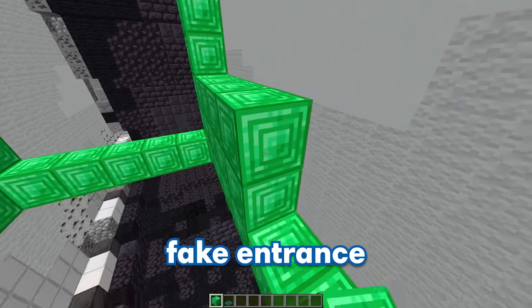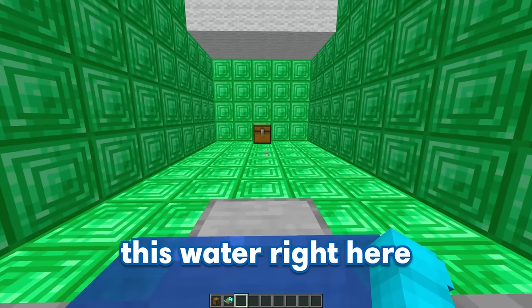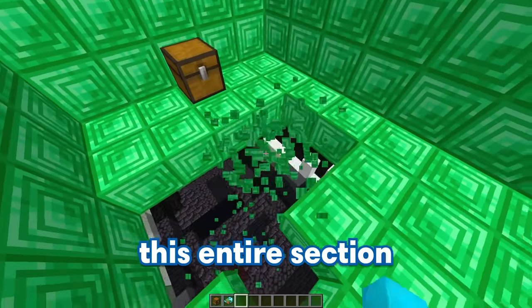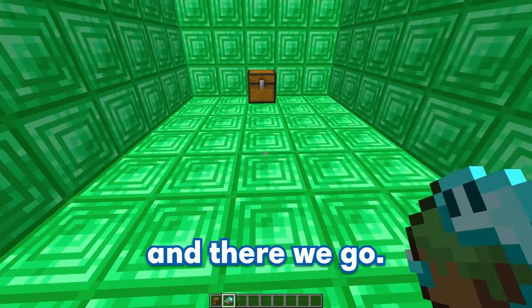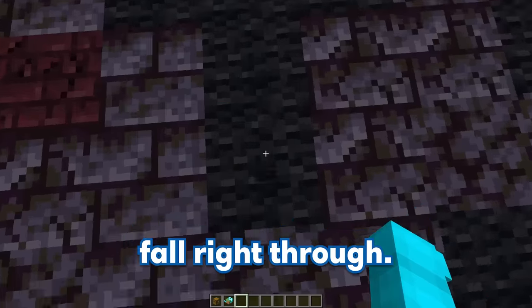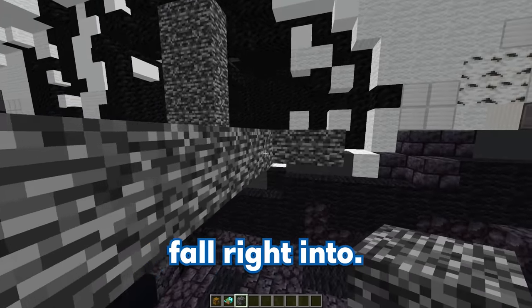Since this is the fake entrance, I'm going to be making a completely fake treasure room. After landing in this water right here, he's going to think it's a regular treasure room, but I'm going to be replacing this entire section over here with a bunch of ghost blocks. Let me just fill this in real quick, and there we go. You can't even tell anything is there, but when GE tries walking toward the chest, he's going to fall right through. And down here, I'm actually going to make a bedrock cage that GE's going to fall right into.